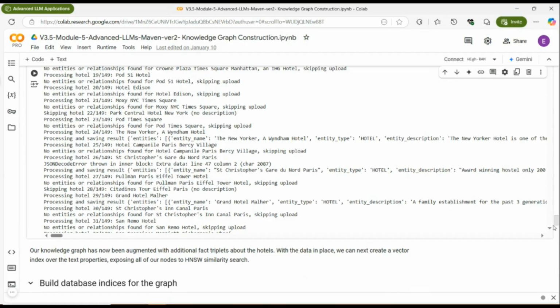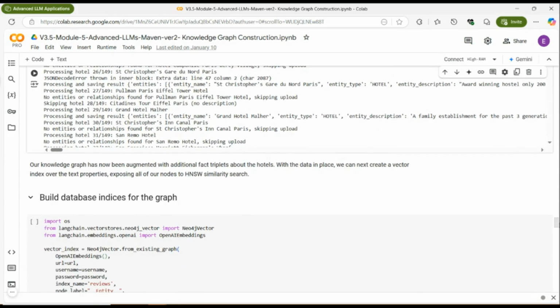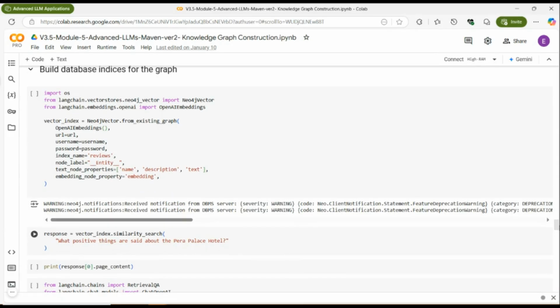And now with that in place, we're able to move to creating a vector index over these text properties so that we can run similarity search over them. Well, let's do that now in this next section. There are a number of ways that you can implement the vector index in Neo4j. For the sake of simplicity, I've opted to use the Neo4j vector class that Neo4j contributed to the LangChain vector stores library.